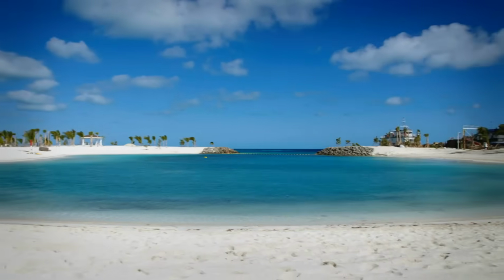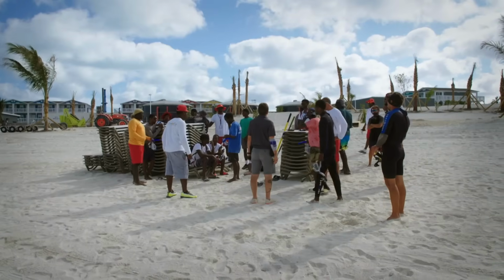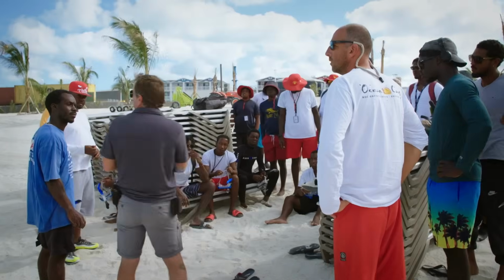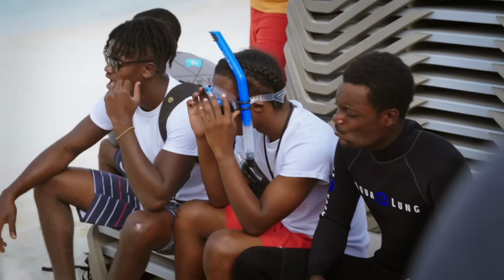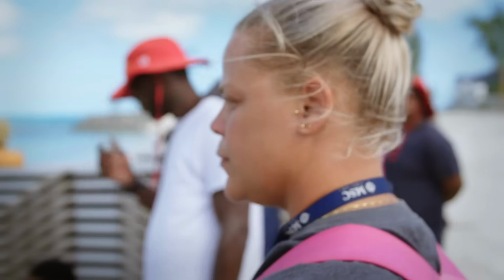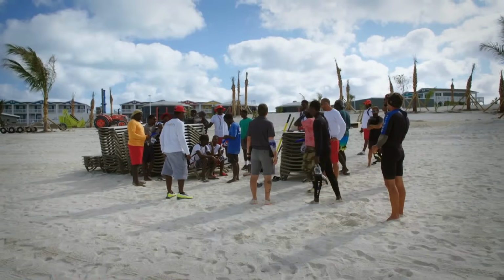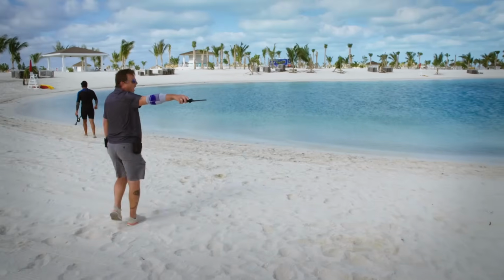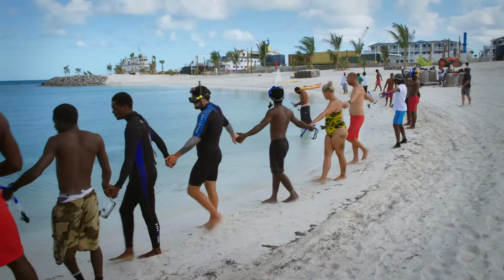Now, the island's lifeguards have been assigned to do a final sweep and give these nets a clean. We're going to be doing our final preparation to clear the lagoon. Any objects, any debris up that we want to get rid of, any big rocks, any conch shells, anything at all that we don't like the look of, that we want to make sure that this is super safe and ready for our guests, yeah? So we start the line from Kyle, guys, let's go. More, okay, stop.